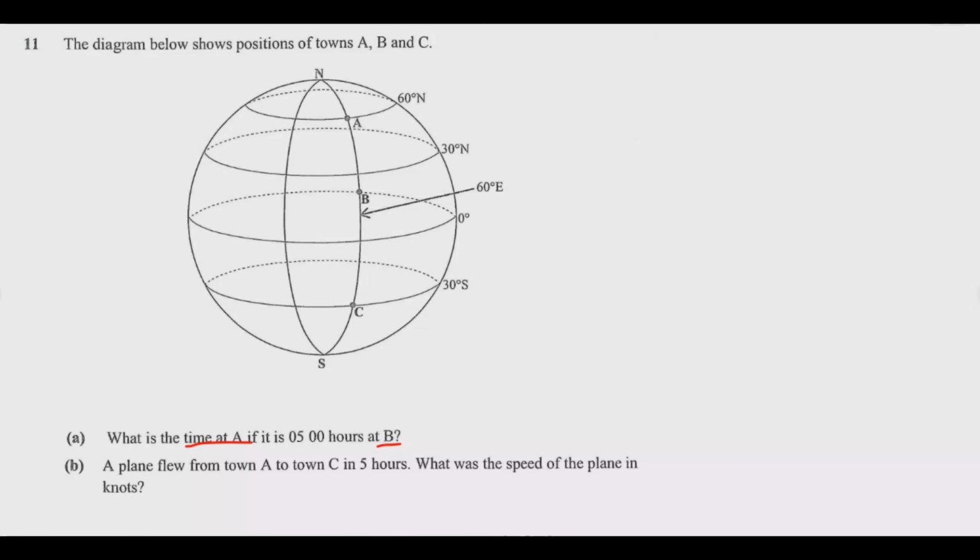So let us look at B. B is on 60 degrees east, the same as A. They are on the same line, but the drawing has a mistake. If you notice, B is behind, then A is supposed to be also behind, but it's in front. A was technically supposed to be somewhere here, not where it is, so that they are all on the same 60 degrees east. Otherwise, it should have been this side.